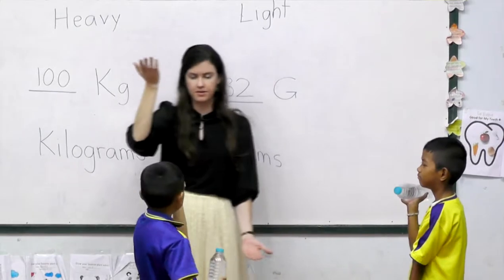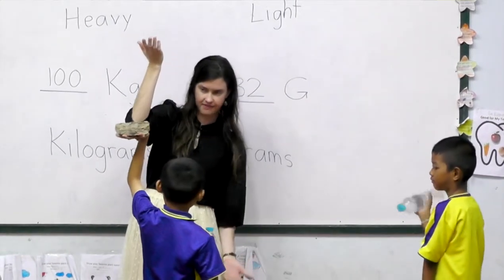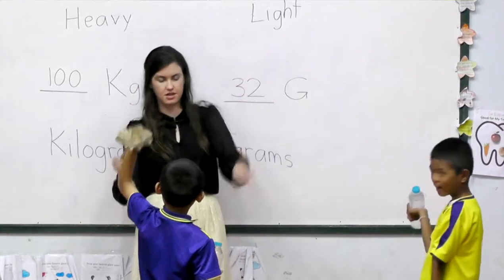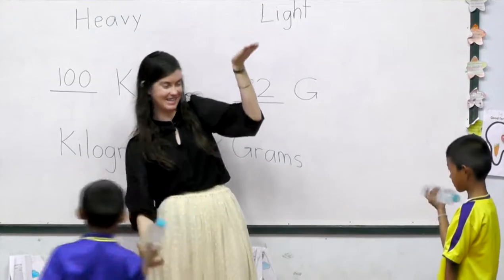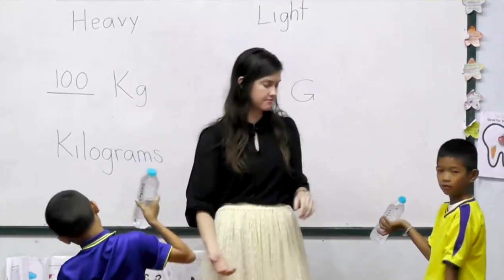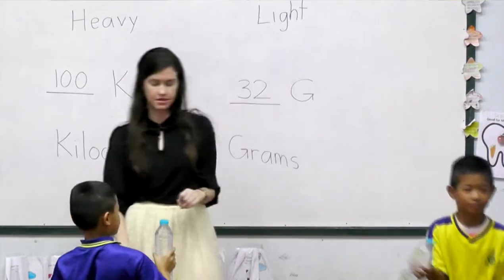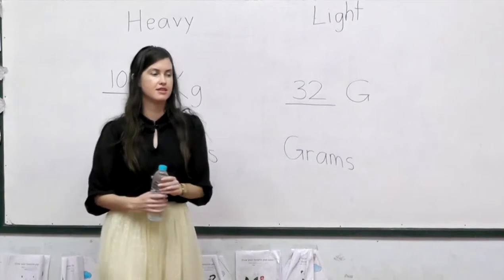Is the rock lighter or heavier? Heavy, so we need to switch. The rock is heavy? Yeah, so it's going to hang like that. Very nice, friends. What about your other rock? Get that rock. Very nice. Good job, my friend. Heavy rock. You can take your rock.